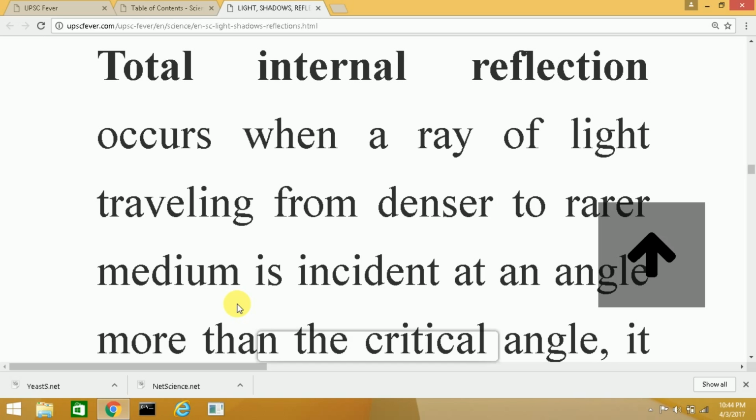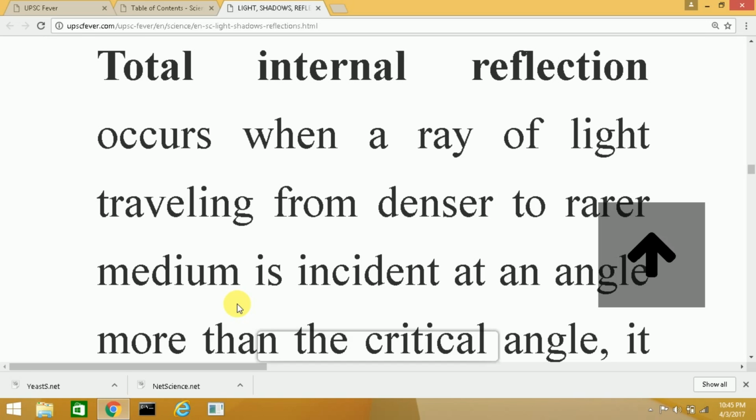Next is the phenomenon of persistence of vision. So whenever an object is placed in front of the retina, the image of that object remains in the retina for 1/16th of a second after the object is removed. And so if the second object is brought before the 1/16th of the second expires, then the mind presumes it to be a continuous image, and this is used in cinema halls.